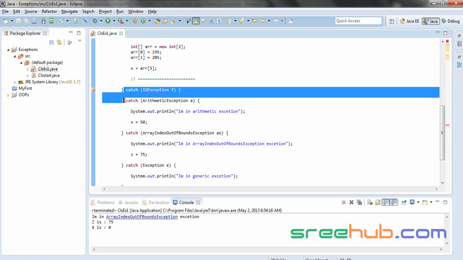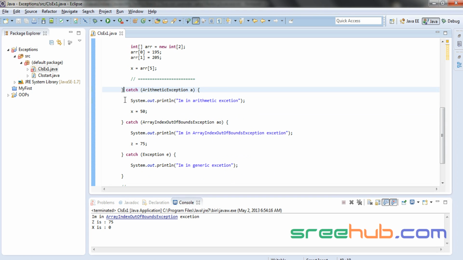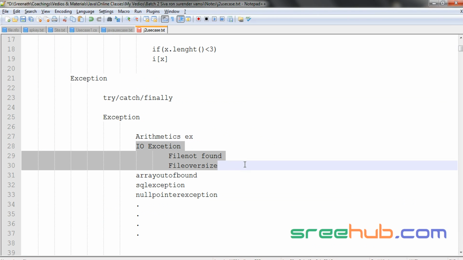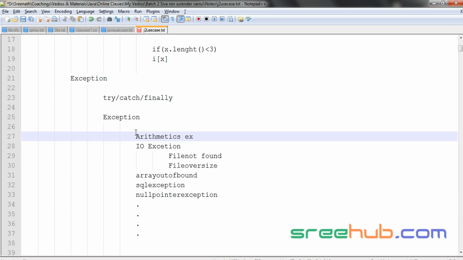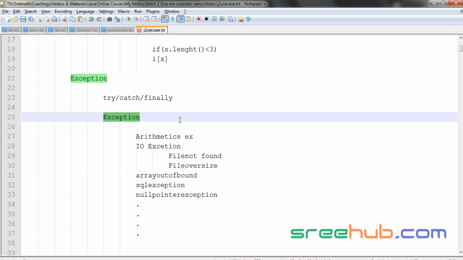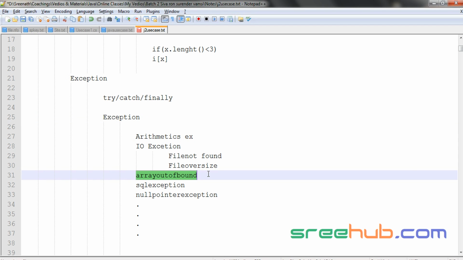So the basic thing here, what I wanted to convey is, when we come to file exceptions, we'll go in depth of these exceptions, and we'll be seeing each and everything. But the only message here is to always try to use child exception classes first and then move on to your parent classes. Exception should be the last statement which you handle, and before that go for specific exceptions.